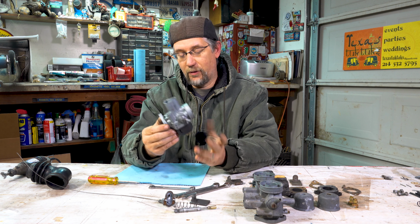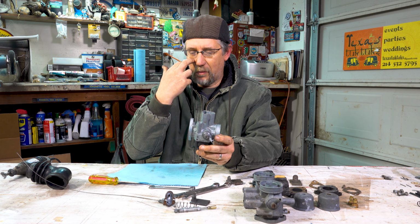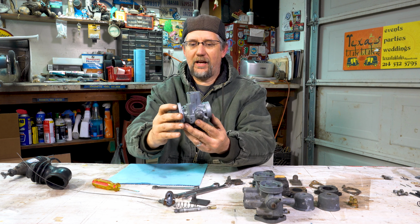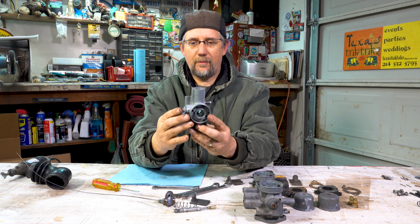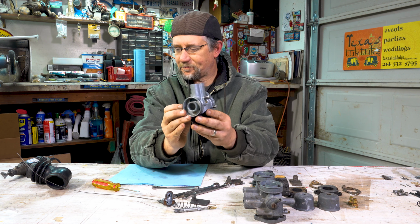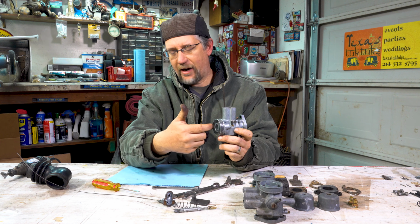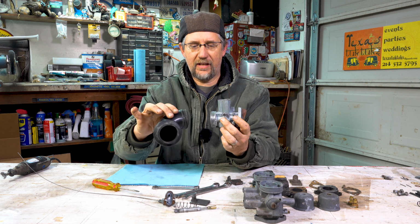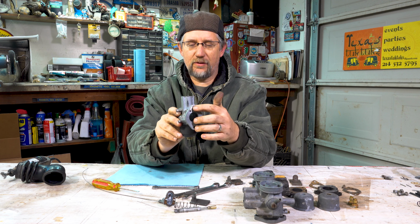Or you can buy a brand new one from me and just take the old one off, put the new one on. Just depends on what you want to do. But these can be rebuilt and cleaned. Okay, so now we're looking at the carburetor. I want to point out some things. This is where air goes in, so you would have had the rubber air bellows attached here. You'd have to take that off. This side goes to the engine.